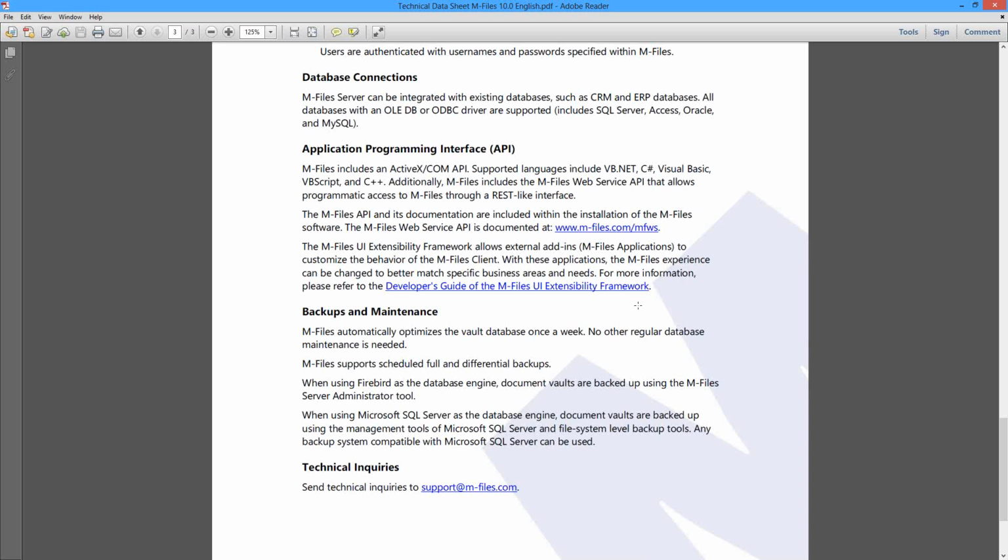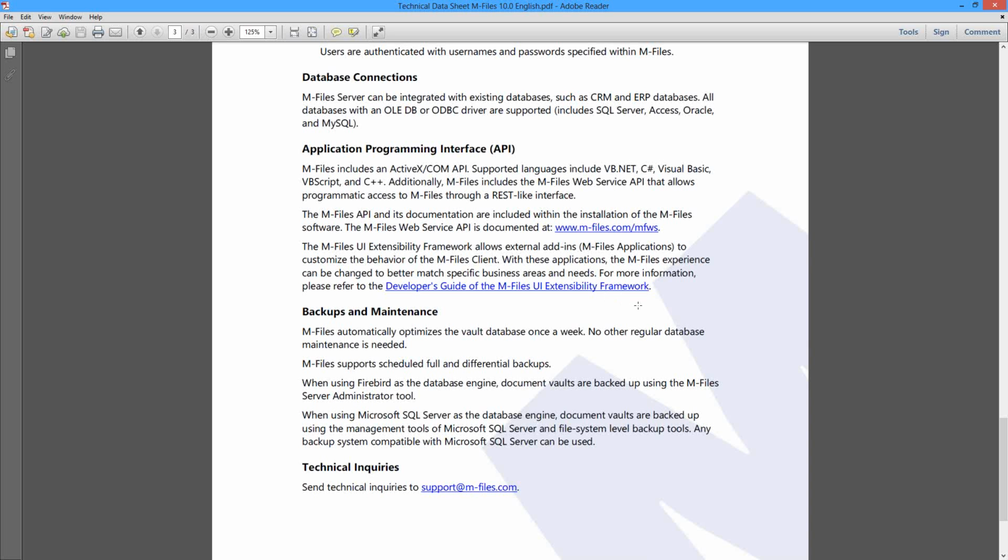But when you do backups for Firebird, they're going to be backed up with the M-Files Server Administrator. And that backup will include the Vault database as well as the document files.